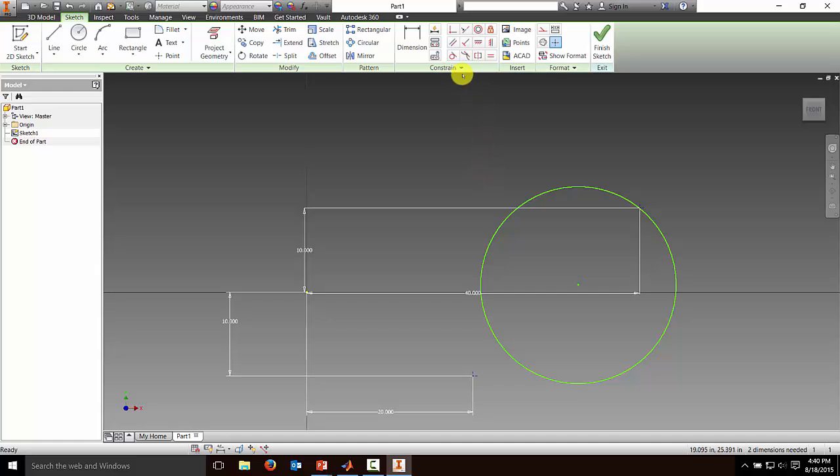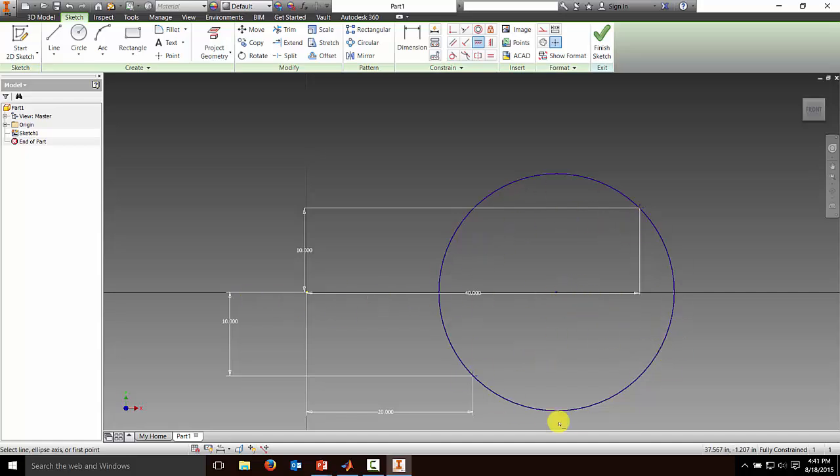And the constraint I want to do is a coincident constraint. I want this circle to be coincident with this point. There we go. It's almost fully constrained. The only other thing I want to make sure is that this point in the center of the circle is on the x-axis. And to do that, I'm going to use a horizontal constraint. So I'll click the center point and the origin, and that's going to force that circle's center to be on the origin. That fully constrained that circle.